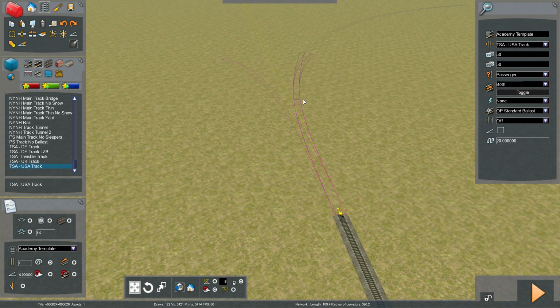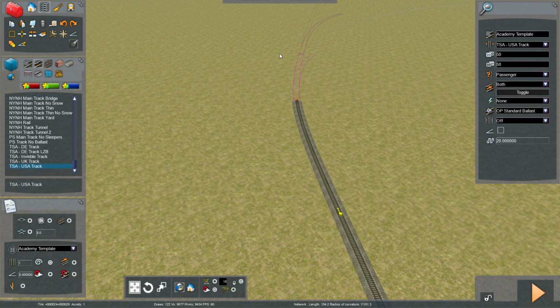That's where that purple line to the very left of that gray line comes into play. So if I left click here and go out to that leftmost line, you see once I reach a certain point, the radius of curvature changes to infinity. That one symbol means infinity, which means straight track. It doesn't have a radius because it's straight.